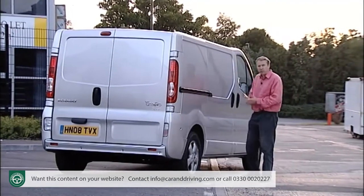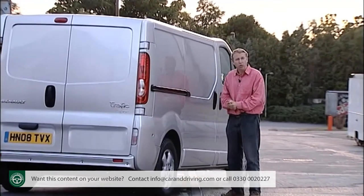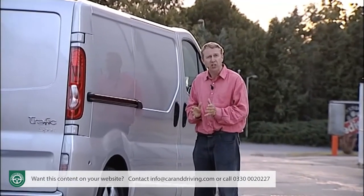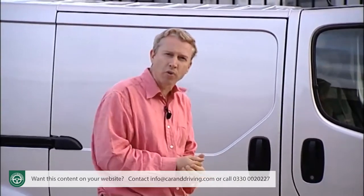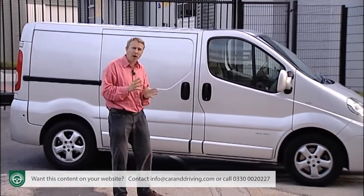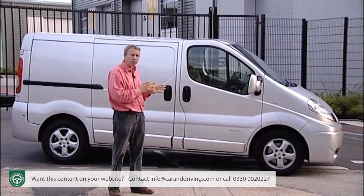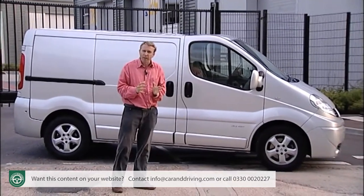Whether you should choose the Renault version of this design rather than its Vauxhall or Nissan clones probably depends on the deal you get and the proximity of your local dealer. The Traffic's success story for the French brand suggests its franchise network is getting things right. Although some aspects of the on-road experience do betray the age of this design, they're not really things that most businesses will care about. What's more important is that newer arrivals still struggle to provide an appreciably better package for the money, with the spacious shape, general durability and low running costs firmly nailed down. Good design obviously pays.